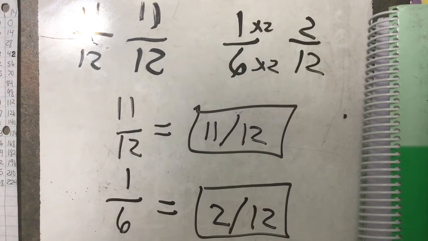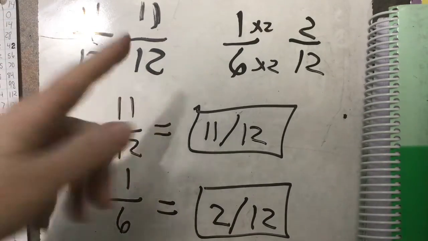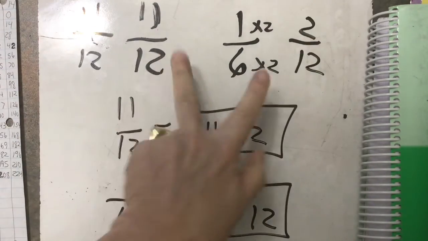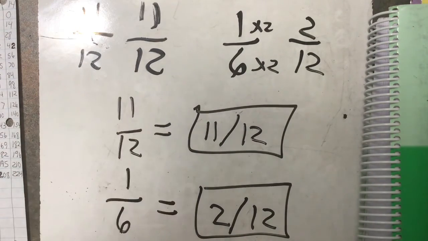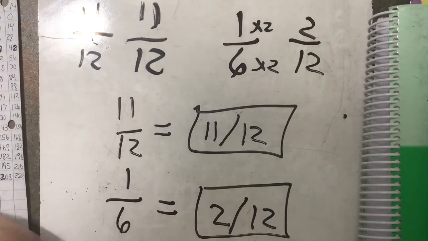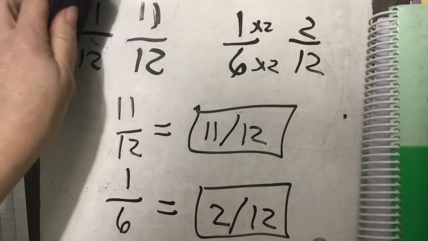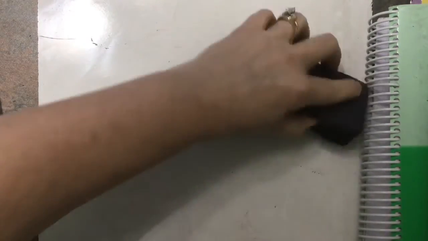I'm going to jump up a level, sorry. This is the challenge zone. This time they're just giving you 3 fractions. So instead of giving you 2 fractions, they're giving you 3, and you have to find the common denominator for all 3. That's if you want to try to get your SMART score up to 100. Remember, I give 1 dojo point for a SMART score of 80. I give 2 dojo points for a SMART score of 90. And I give 3 dojo points for a SMART score of 100.